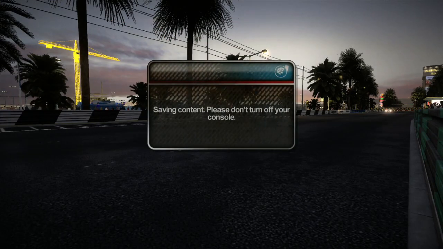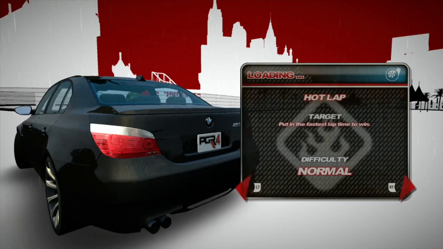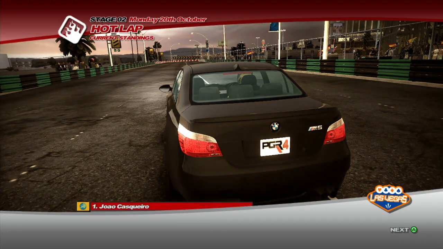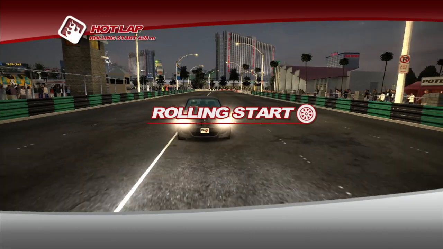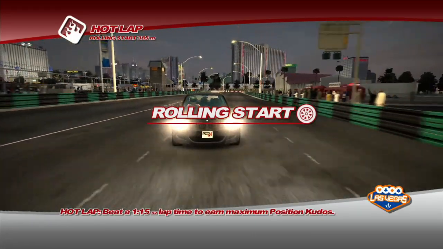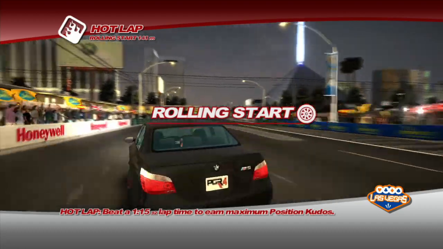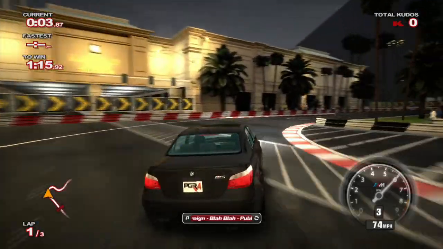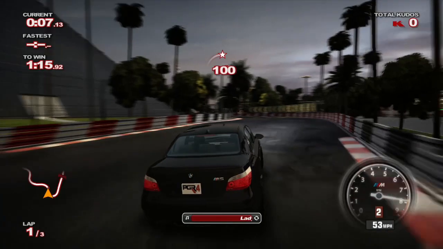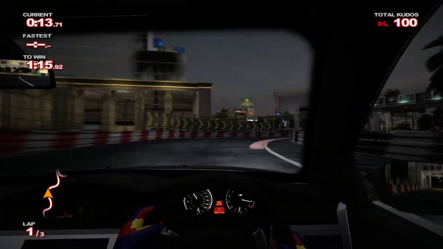Next, let's load up the next event. Right, hot lap. Be a 115.92 to earn maximum position kudos. Let's go. Oh, power slide. Yes, lovely. I don't want to be sliding everywhere, but that's what it looks like it's going to be like.